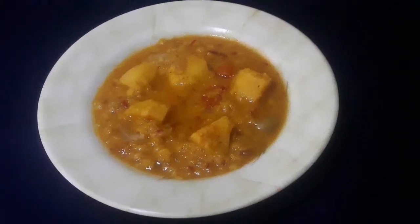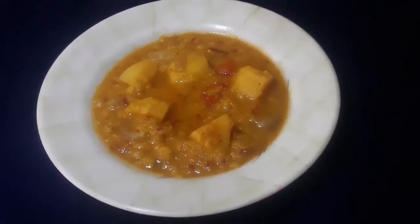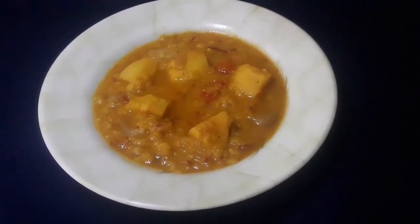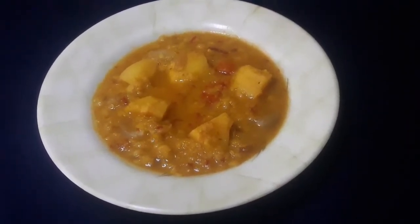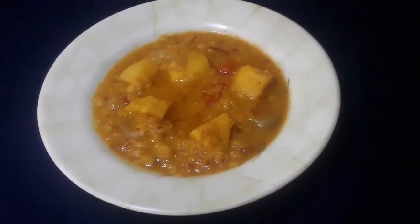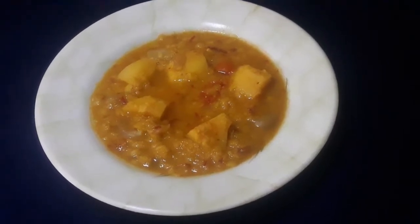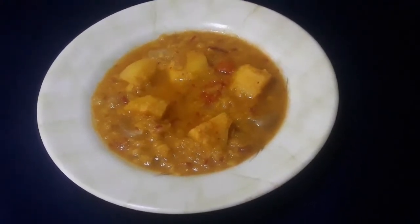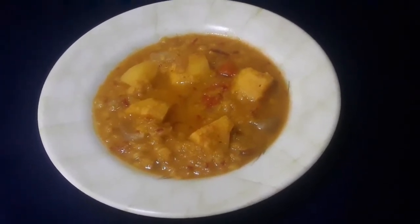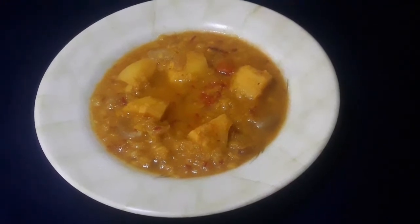Split pigeon pea potato stew. One of the tastiest of the new recipes and one of the most delicious of the vegetarian recipes and one of the most unique of the pea recipes and one of the most nutritious of the potato recipes and one of the most delicious of the lentil recipes and one of the most different of the lentil stew recipes and one of the easiest to make of the stew recipes.